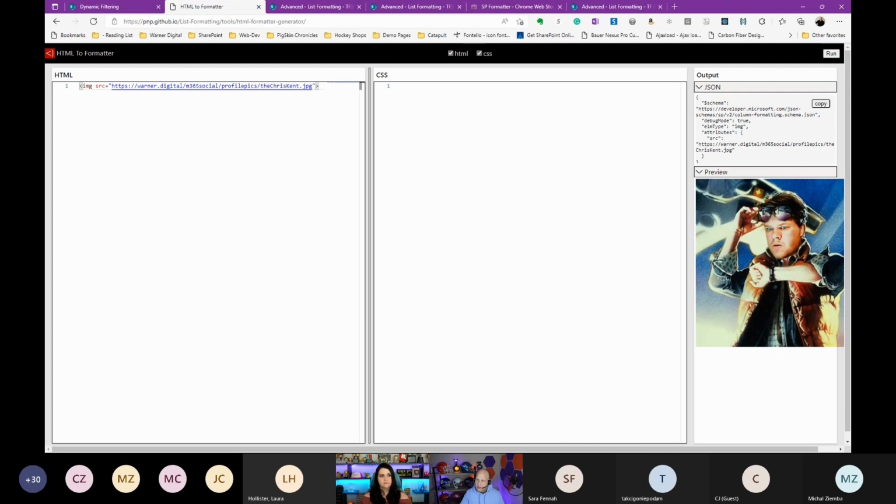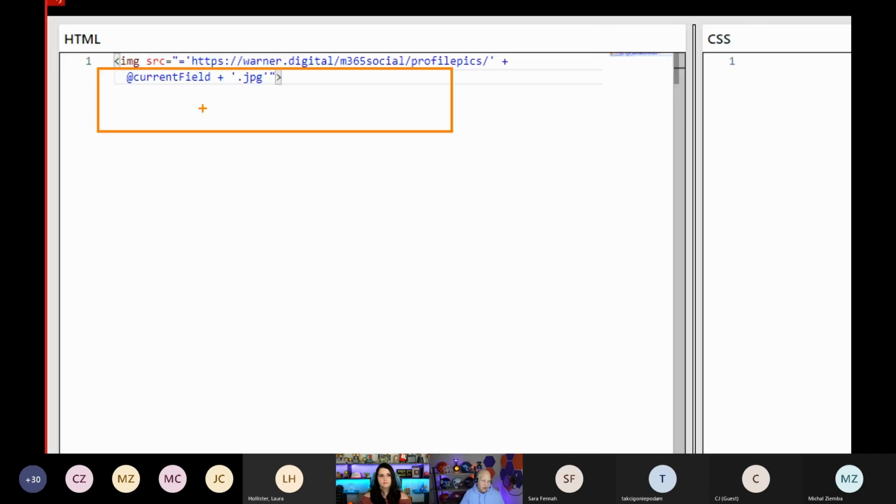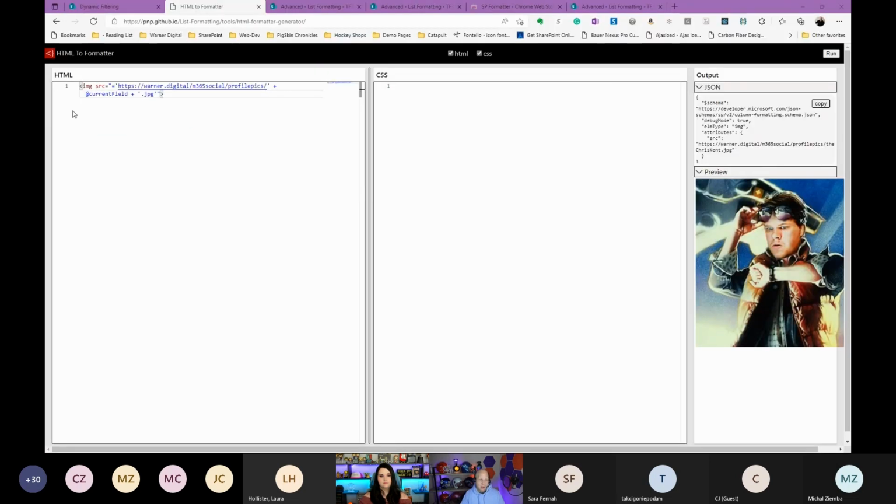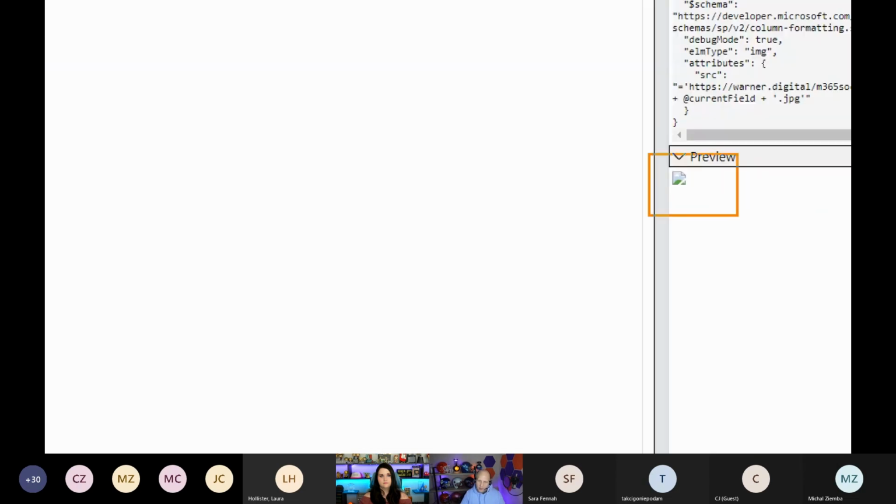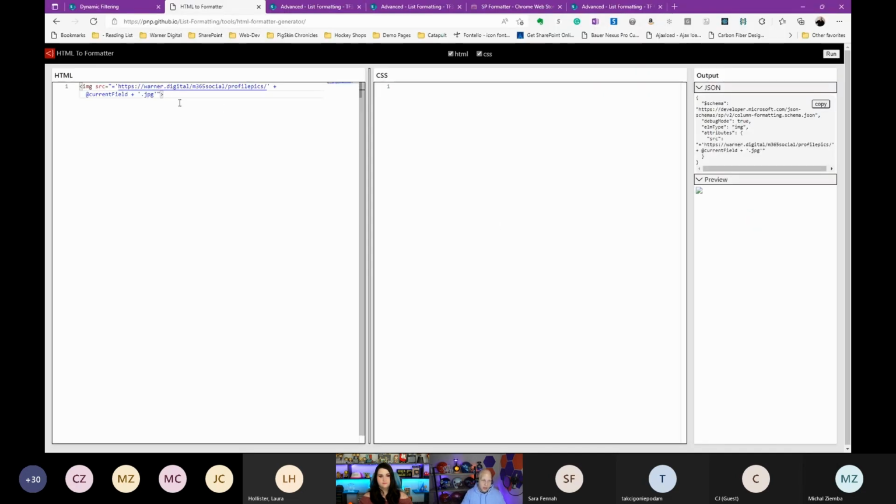So if you were to put in something that was a little bit more dynamic, where it is looking for like the current user field, for example, I'll replace that, and we've got current field. So it's looking at the current field. That's the appropriate syntax so that it can be dynamic based on the field value. And I hit run. What happens is we get a broken image because it has no context to your list. So the way I usually start here is I just use hard-coded values and then replace those with the variables after the fact, which isn't too hard. You can do that pretty easily by searching and replacing.